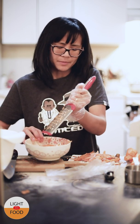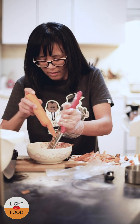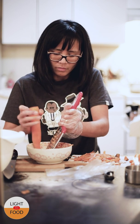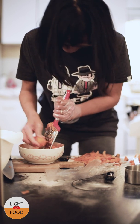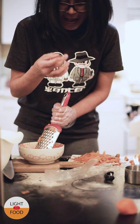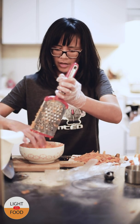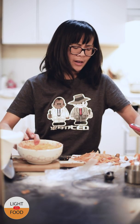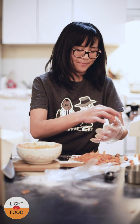That looks almost like a cup, so I think this is pretty good. This might even be two cups, just this and this carrot and what's in the bowl. Oh, my arms. Try not to grate your fingers. I dare say this is like 2 cups of grated carrot. I'm getting better and better at eyeballing things because I've just used these measuring cups so often. So, okay, we're gonna put these away and find a little receptacle for these. Check on the potatoes and I'll be right back.